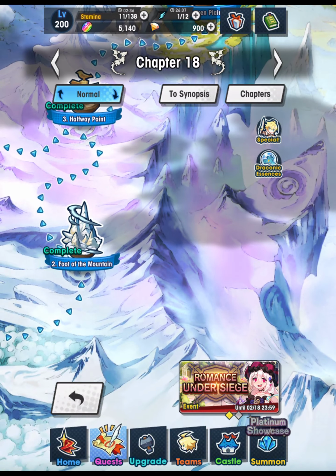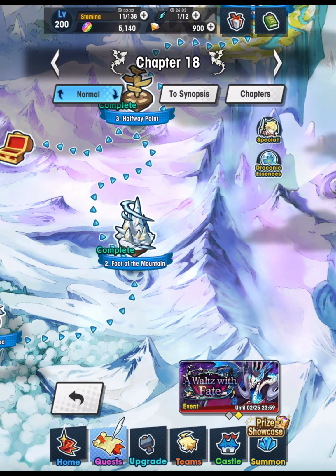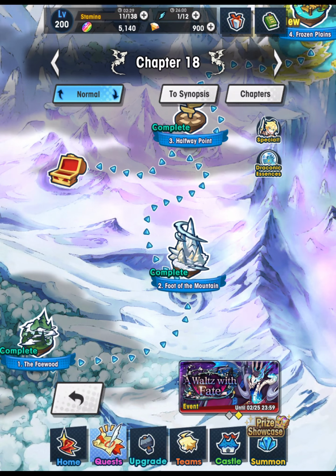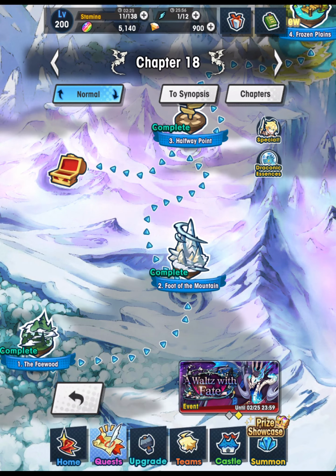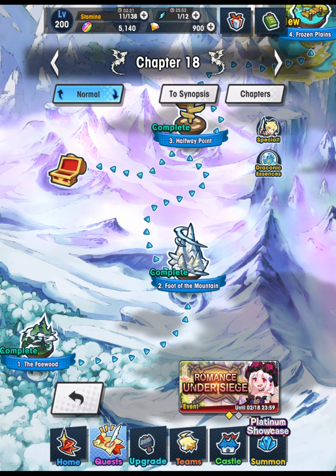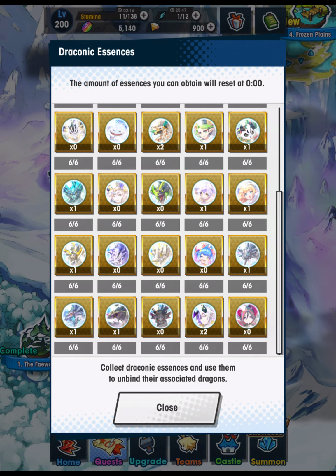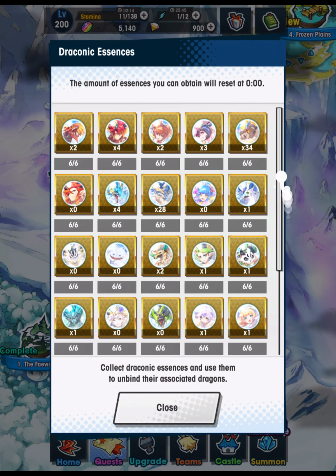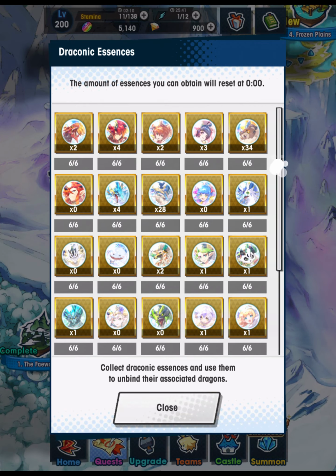You can see right here this button that says Draconic Essences. In order to collect essences, you have to have unlocked the hard or very hard difficulties of the main campaign. You don't get those until you've cleared through, I want to say, at least chapter 10, and possibly later for very hard, but you get them by playing through the campaign, right? And once you get those difficulties, all of these little icons here are free unbinds on a dragon, but there's a limit of how many of them you can collect a day.